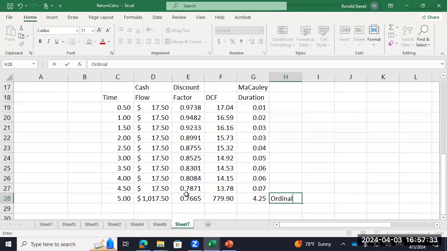So my question to him is going to be, that's great. You have this ordinal method. Would it have actually added value to your portfolio? Because if it doesn't add any value to your portfolio, do you want to go through all the extra work? So he's got to prove that it's actually useful to do. We're going to do stocks next. You can do the same thing with stocks. Use a different discount rate for every dividend using the yield curve, but boy, that is a lot of work. So you have to ask, is it really material or not?